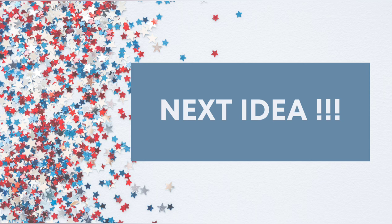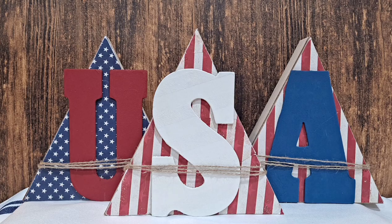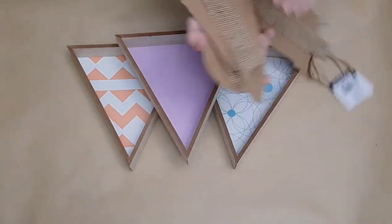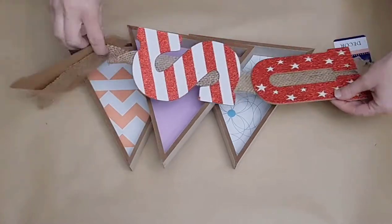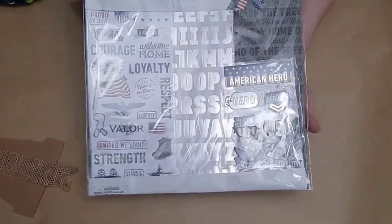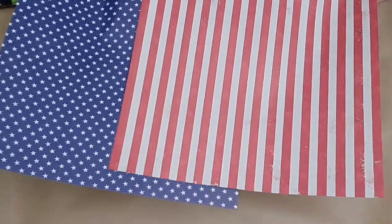Okay, on to the next idea, where I will show you these adorable little USA signs using Dollar Tree triangular shaped shadow boxes, a Dollar Tree USA hanger, and the scrapbook paper from a scrapbook kit that I purchased 50% off at Hobby Lobby.